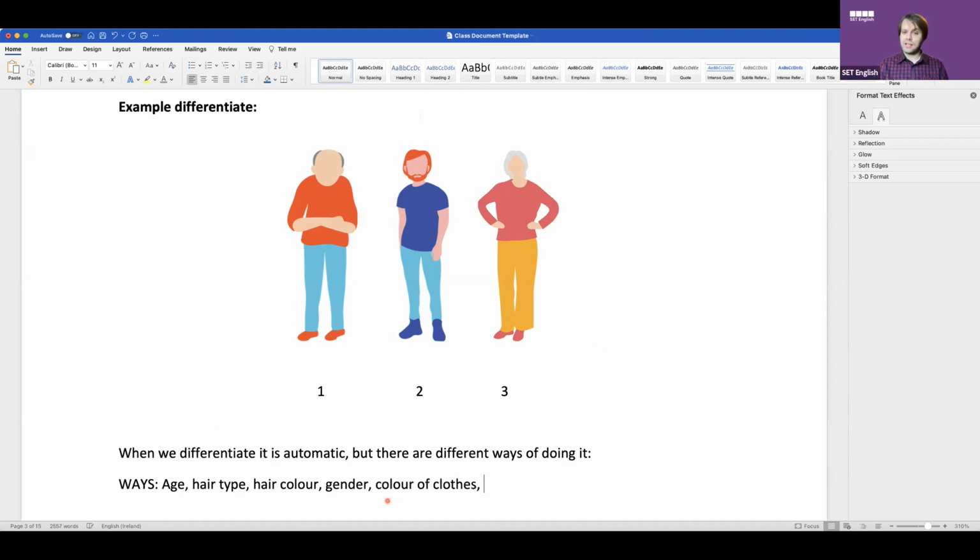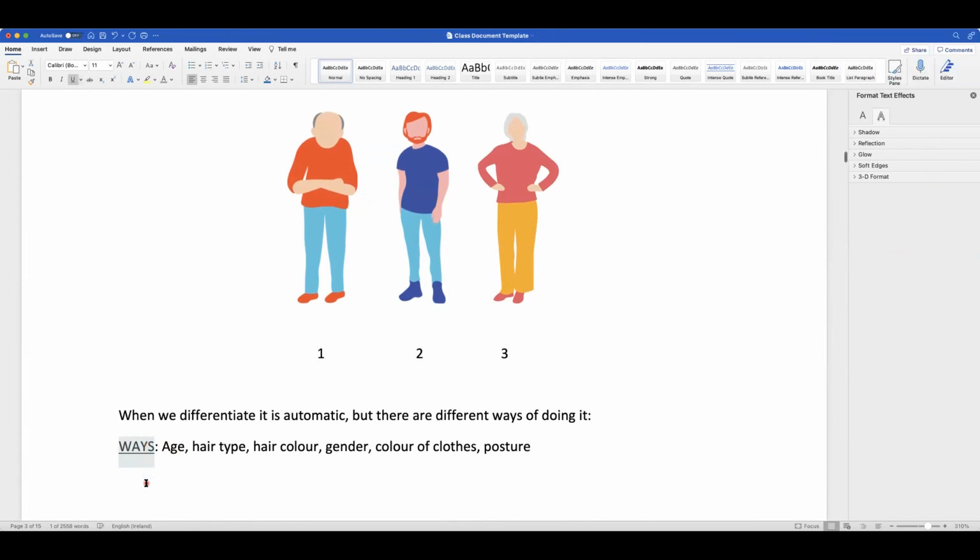The nurses actually didn't see this one, but I realized there's one more. Look at me, guys. Position. What do we call that? Expression. Does anyone know the English word for what you do with your arms? It's pose, posture. Posture's good. Yeah, posture. So we could say two of them have a negative posture. One of them has a sort of neutral posture, right? Okay, so I'm just trying to show you guys that you do this all the time, don't you? You see three people, and most human beings will differentiate them, but they can do it in different ways, okay?